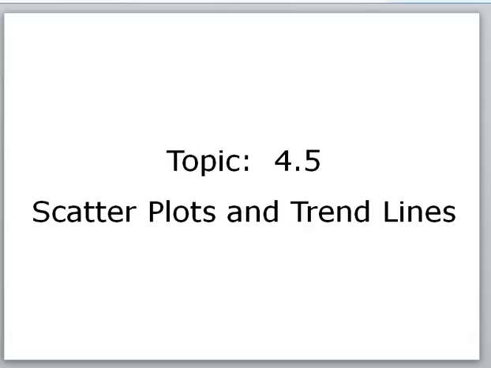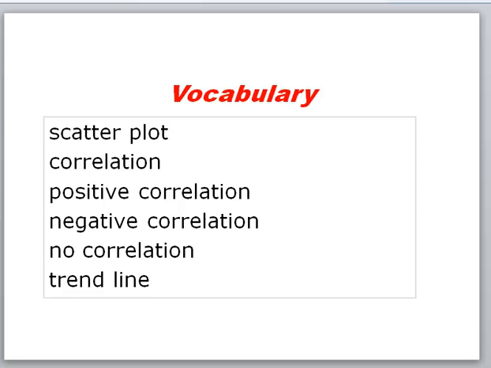Alright, the next section is scatter plots, and we're going to talk about what a scatter plot is and how you find the trend lines. There's lots of vocabulary in this, and we will define each one of these. So you want to maybe make a list of your vocab at the top and then fill them in as we go. So the first word is scatter plot, and I have a definition of that.